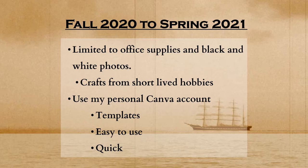I hate to admit this, but I am not a crafty person. I've tried so many hobbies, including knitting, sewing, gluing, you name it, but I've never kept it up. So at home, I have a box full of short-lived hobbies. And instead of letting the box gather dust, I donated it to the library. Now we have display and craft supplies. And this box includes cardstock, paper, adult coloring books, a sewing machine, knitting needles and yarn and weave, and much more.